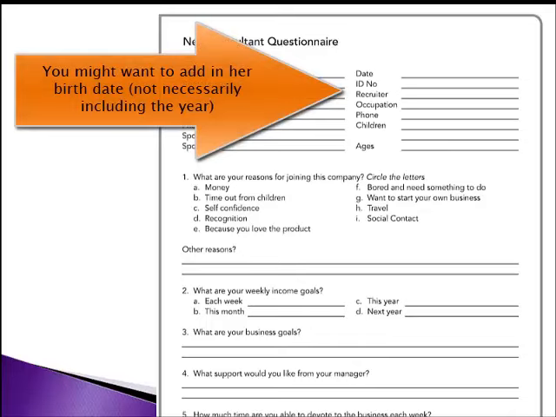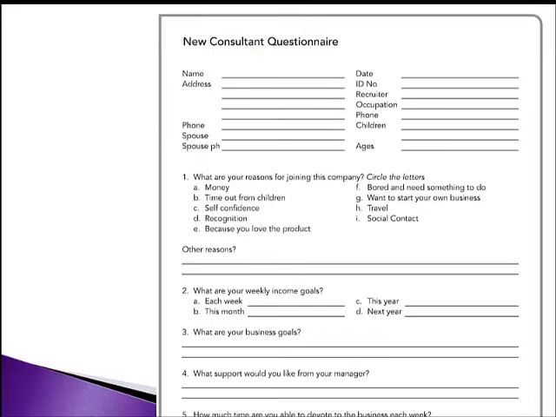It gets her thinking a little bit about why she's joining the business, what sort of commitment she's willing to put into it, and just sets her mind right about this. There'll be 100 things going on in her mind unless we channel it a little bit. So one of the purposes of the Let's Begin folder is actually to help channel this so that it's not just all over the place for her in her head.